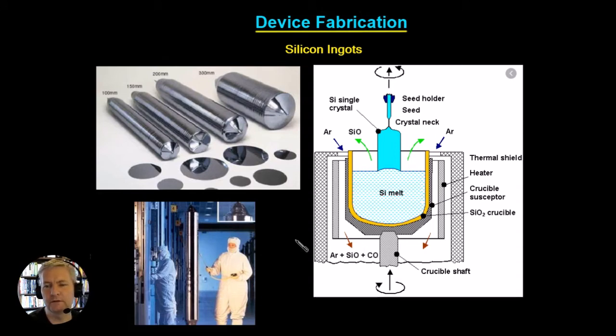In order to produce one of these ingots, we have a vat of molten silicon, and we drop in what is called a seed crystal, and the whole apparatus is rotated, and the seed crystal is drawn up, and as it is drawn up, the silicon comes with it and grows up and produces one of these ingots. Now obviously there's a lot more to it than the description I've given in the last minute, but there's enough there for us just to get an indication of where our wafers come from.